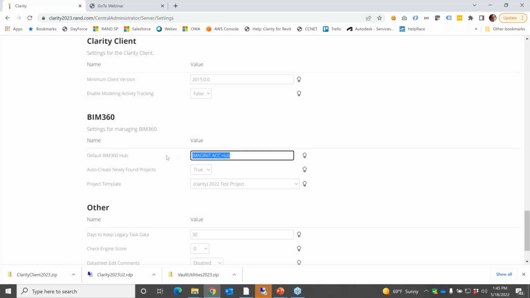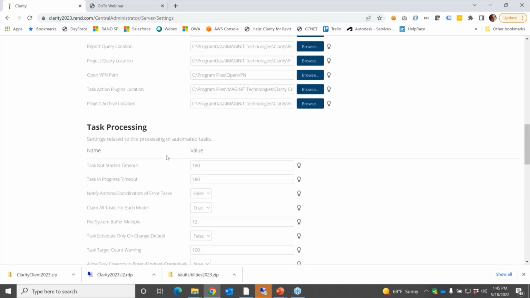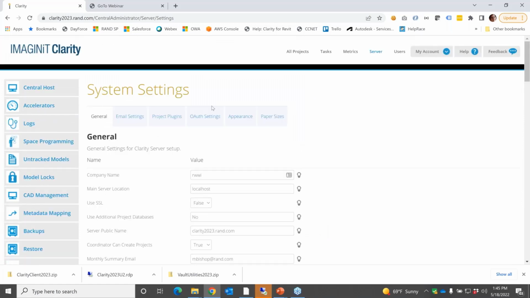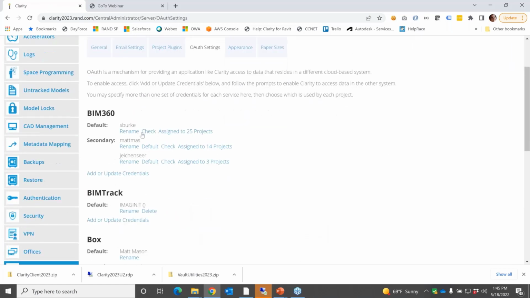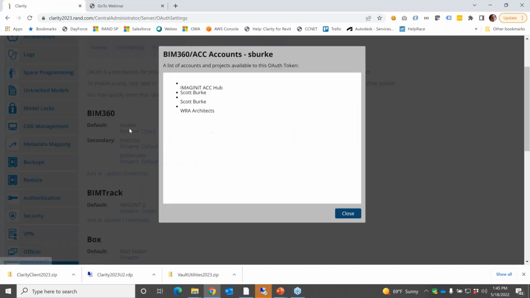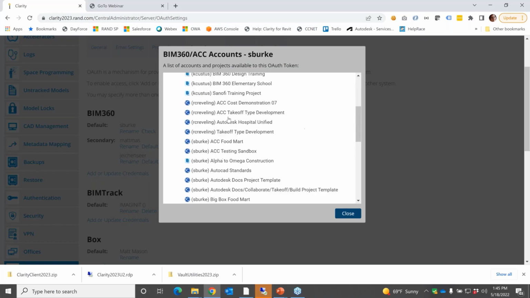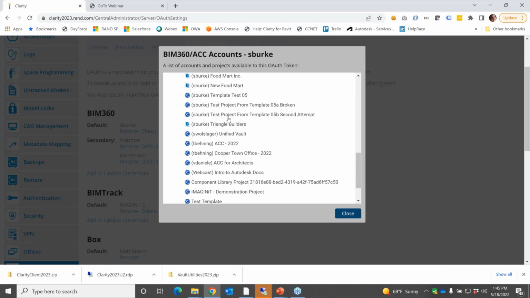that you can see. And let's see if I can show you over on the OAuth settings. We have this new check option where we can go in and look at, for a particular user, what hubs can they see, and under what hub, what projects can they see?